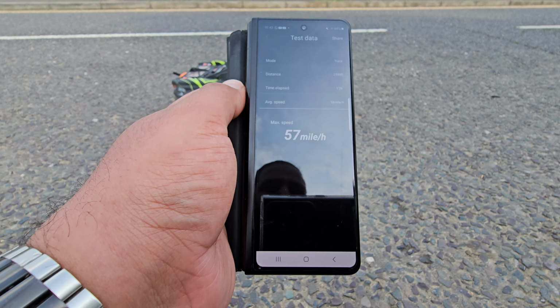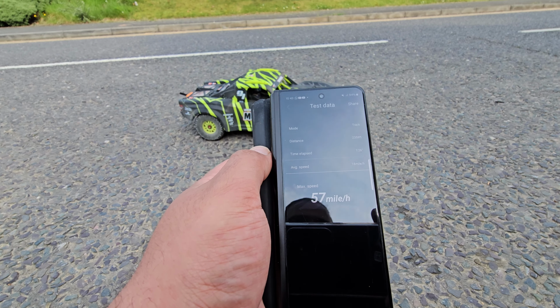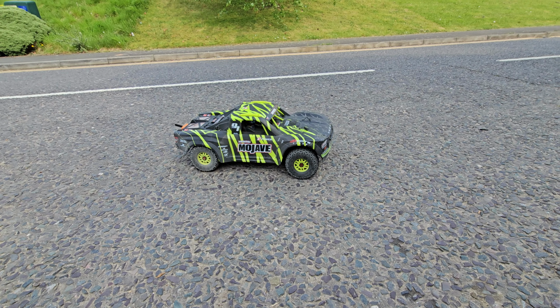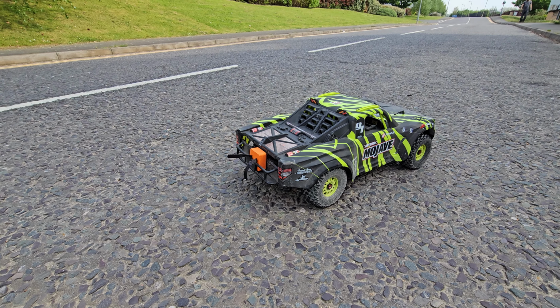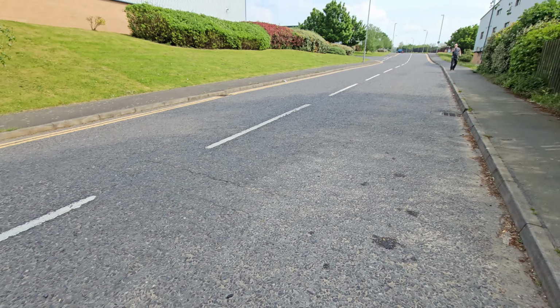Close. So that's probably the fastest we've got out of this. Kyle doesn't quite know what we've achieved. I know this has got more in it. However, it's keeping that front end down. It just wants to lift. But yeah, I think I'm happy with that speed at the minute, guys. Let's see what Kyle thinks. What do you reckon, Kyle?